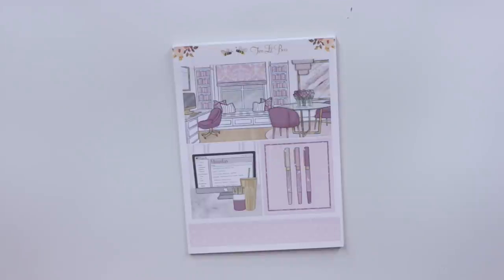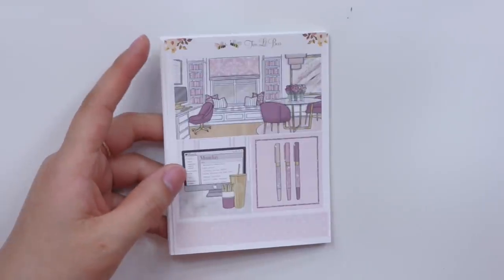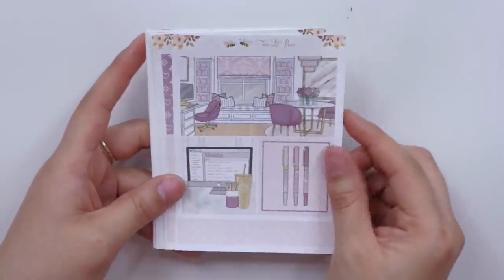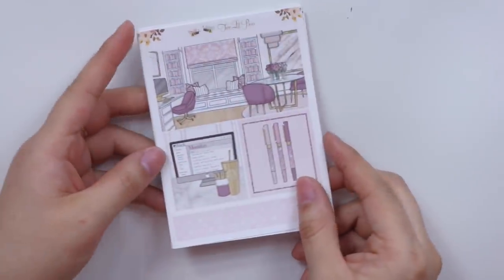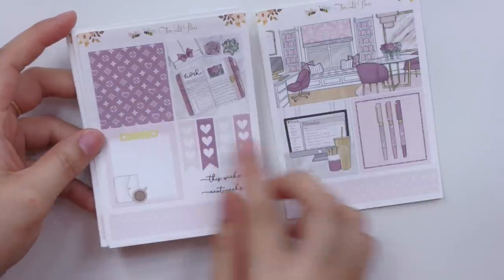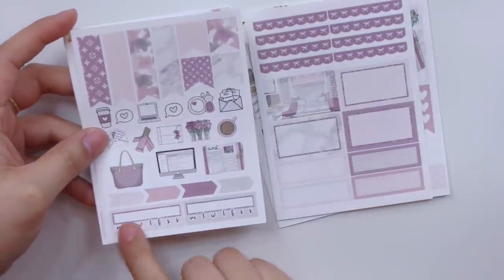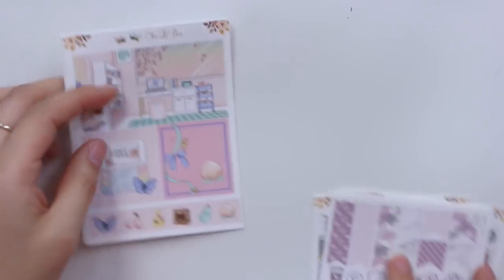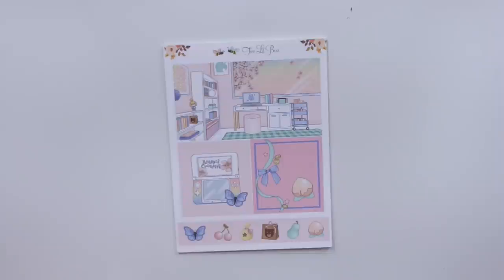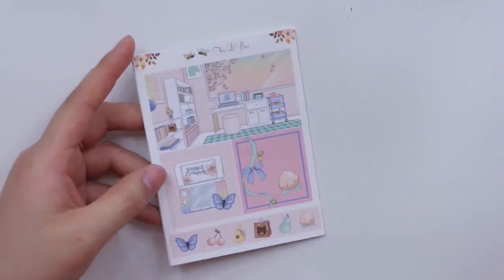I also got some of her Little Bees kits — the smaller four-page mini kits she has in her shop. I love to use these in my A6 planner. I got what was kind of a work-at-home sort of kit. I love the colors — pink and a purpley mauve color. The fourth page has headers, half boxes, quarter boxes, habit trackers, flags, and deco. Then I also picked up her Animal Crossing inspired kit. The full box pages are so pretty — I love the little cloud planner and the bottom washi.